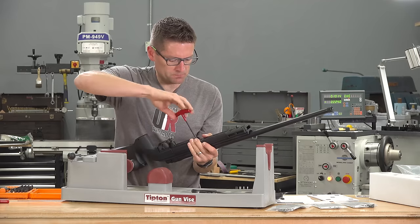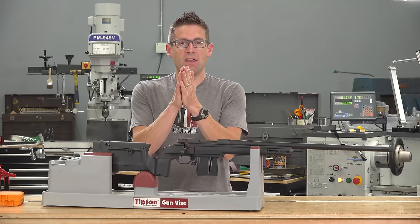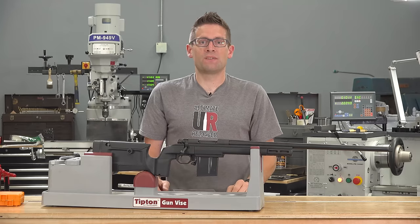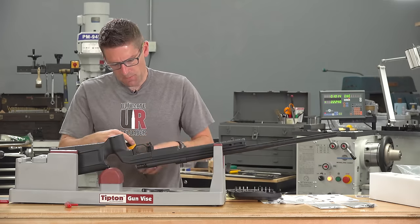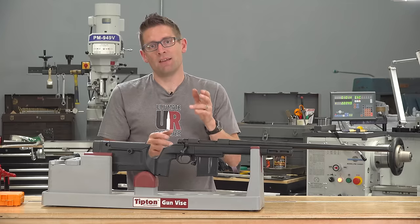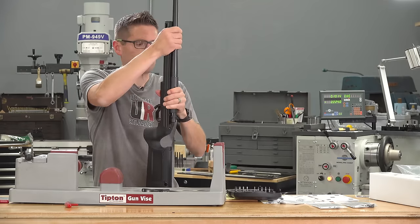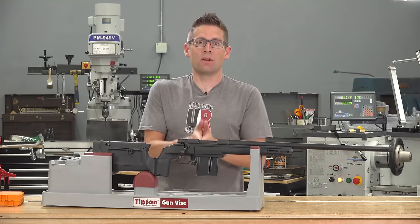So what you want to do is start by tightening that front action screw, and that's going to suck the action into the stock inletting. Then you install the second action screw behind the trigger guard and start to cinch that down. Here's the important part: once you get a little bit of tension on the screws, you want to set the barreled action in the stock by tapping it on the buttstock on your workbench. That's going to make sure that everything is seated together like the rifle will be under recoil.